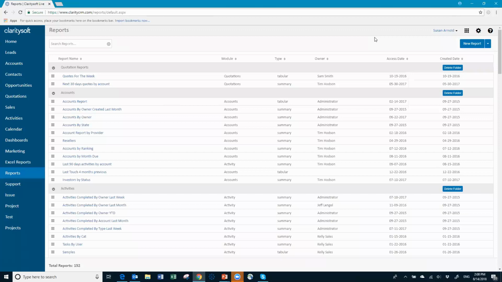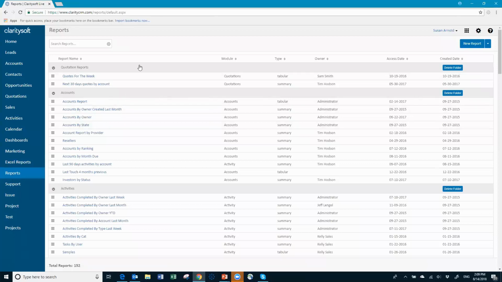And then the most sophisticated one that gives you the greatest capabilities are the Excel reports. These are a little bit more difficult to create, but you also can get lots of very sophisticated types of reports that can have different formulas in the templates that you create. So today we're using just the reports module, which is a good place to start and gives you a lot of capability in getting the lists that you want out of your database.